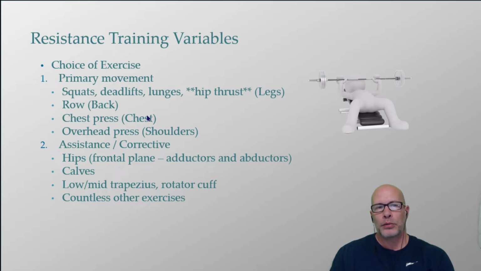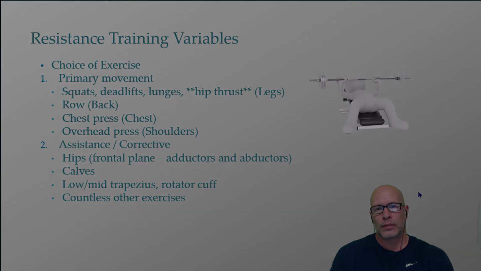And a much better approach in most cases is to design your program around the primary movements and include assistance and corrective exercises as needed. It's a better means to an end because not only are you going to prevent and manage joint pain, but you're going to significantly improve strength as well.